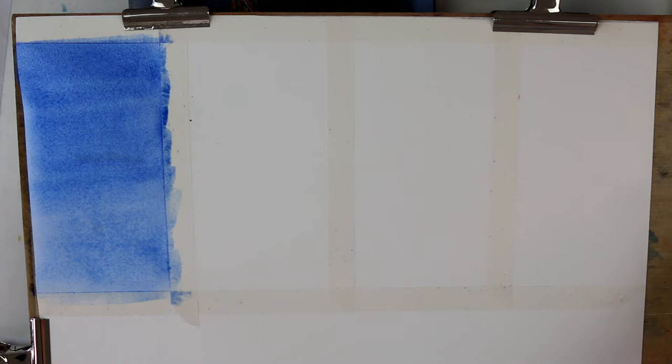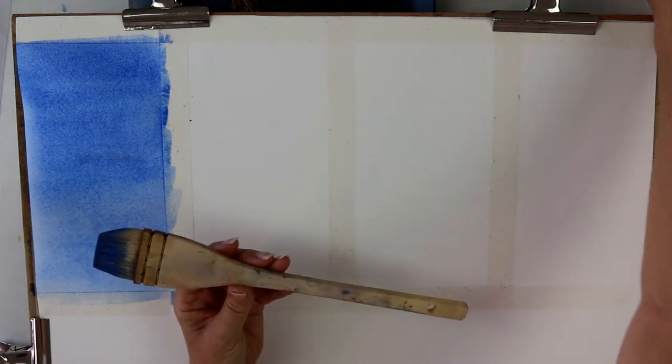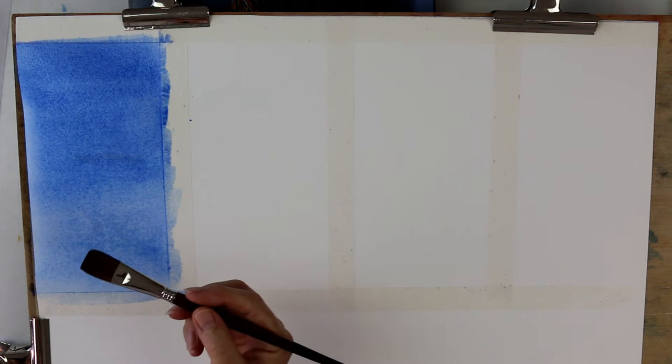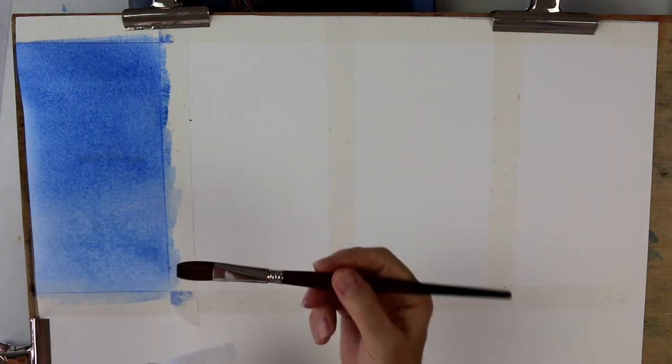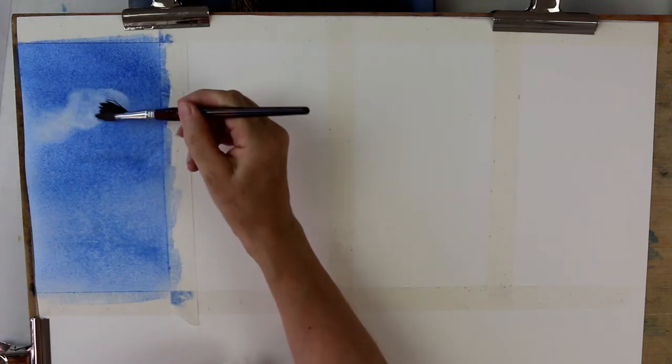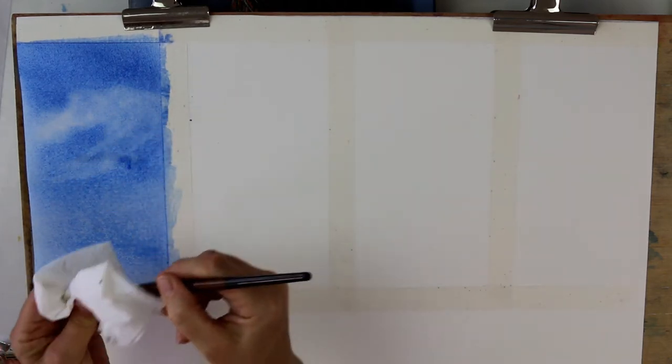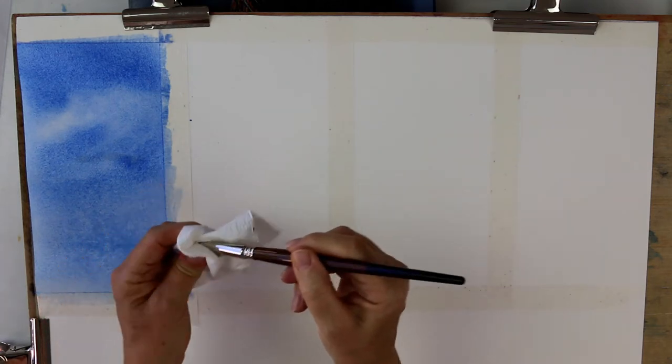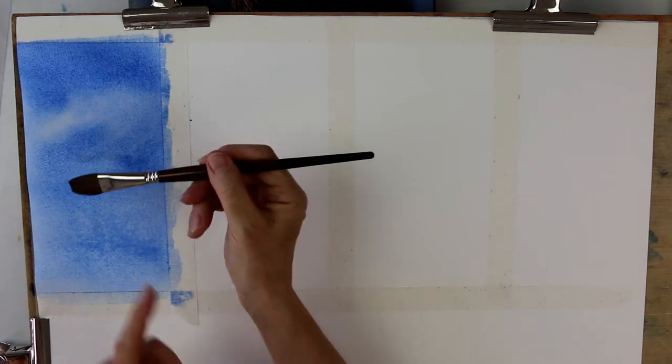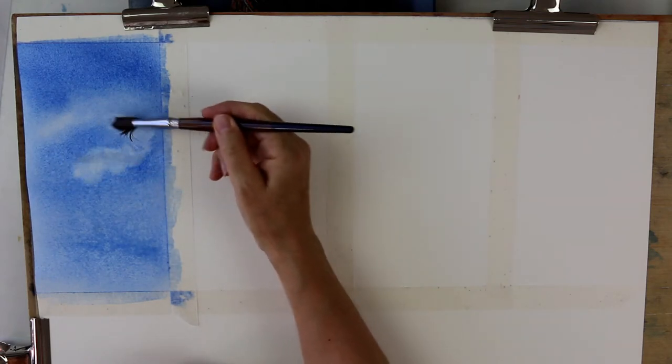Now I want to take out some clouds. My large watercolor wash brush is a bit too soft for that, so I'm going to use my three-quarter inch flat. I make it damp, squeeze off the water, and then I can wriggle my brush around and take out my clouds. Now how easy is that? Then remove that paint from your brush with a tissue, otherwise you're going to be putting paint back in.